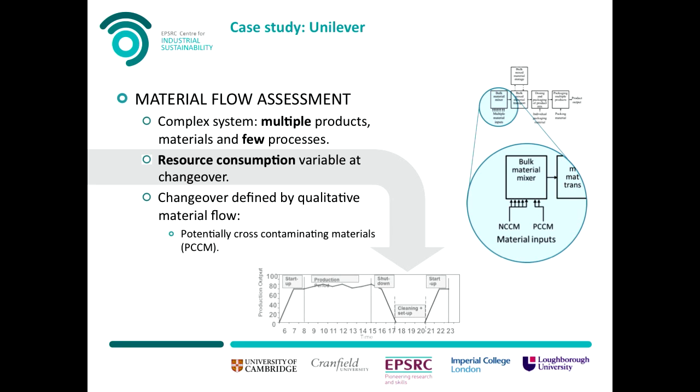And very much related to CIP, the resource consumption is very variable at changeover and can be very high in some cases. So the changeover between one product and another can therefore define the resource consumption, water, energy, materials, time, and this was defined by a qualitative material flow, and this was the potentially cross-contaminating materials that were within these different products.